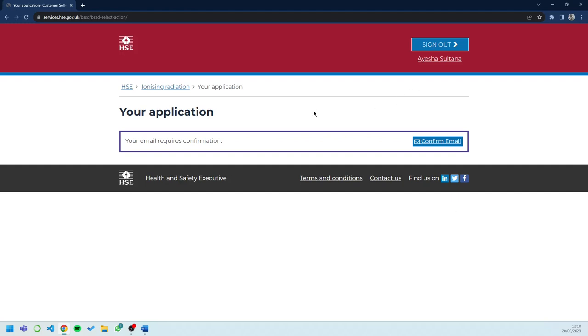Once you have completed the registration process, your email will require confirmation, so please check your email address to click on the link and follow the instructions.